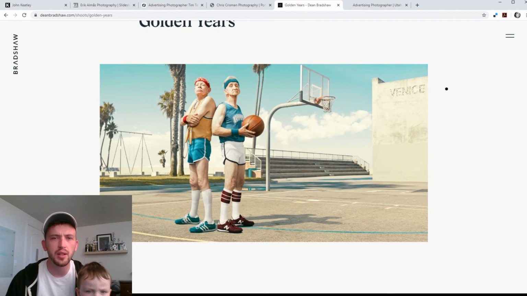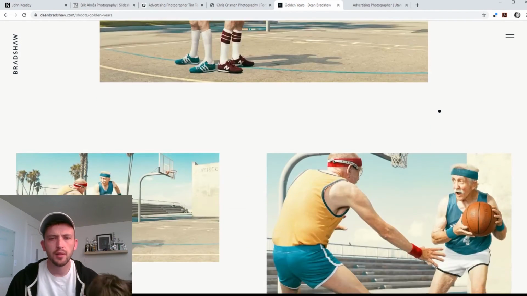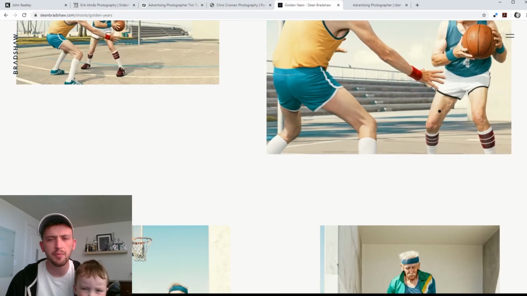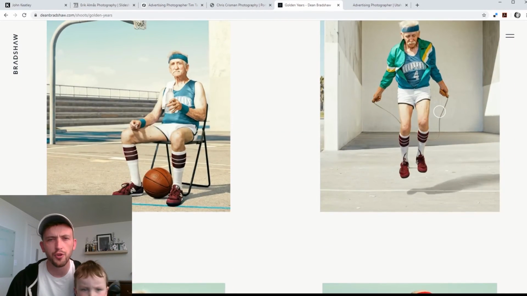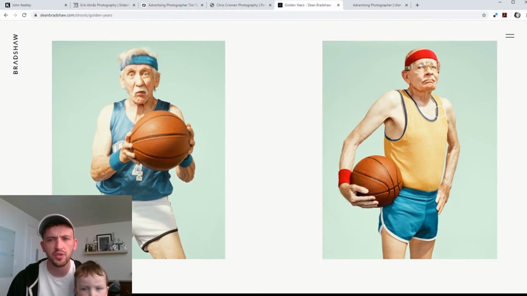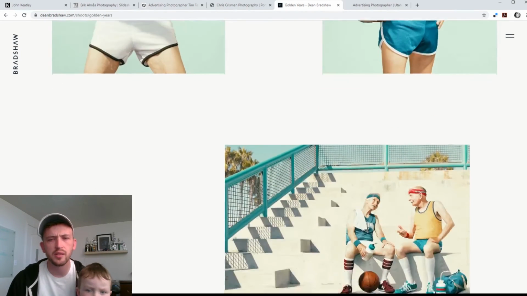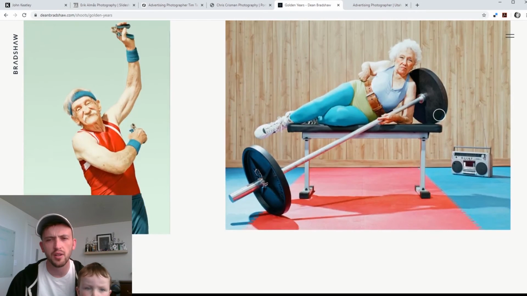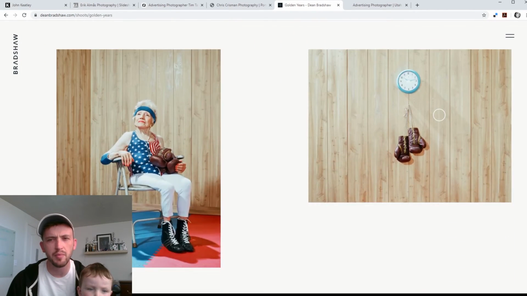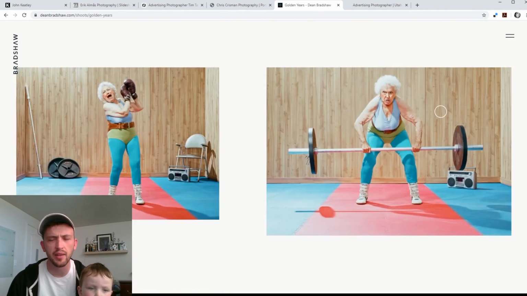So here's one he did called Golden Years that has older people. At the time, he was known for some roller derby photos he did. There were some with some Navy SEALs running through some tires. And his aesthetic was pretty dark. There was a lot of depth and dynamism in the way that he was lighting and the colors he was using.